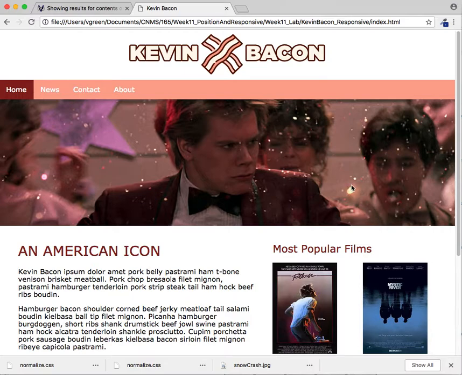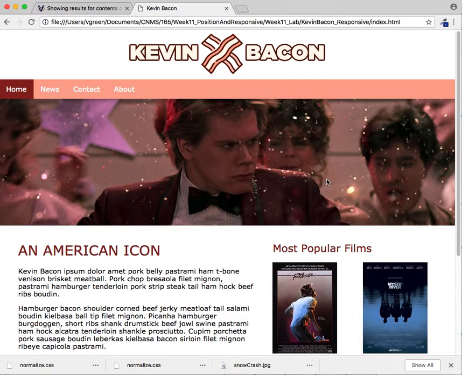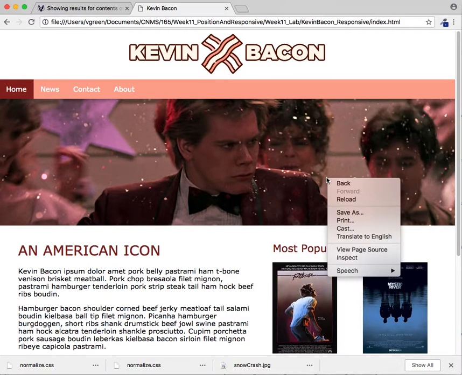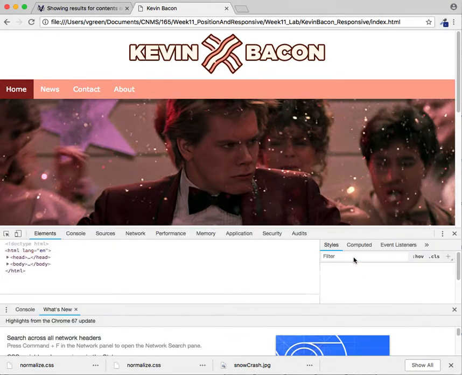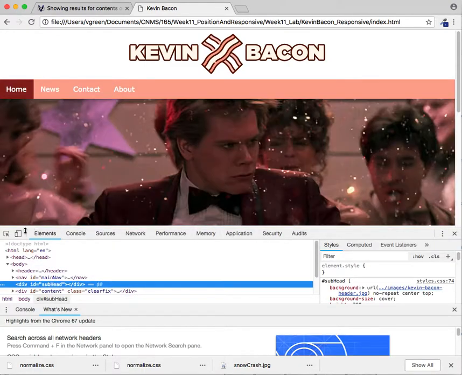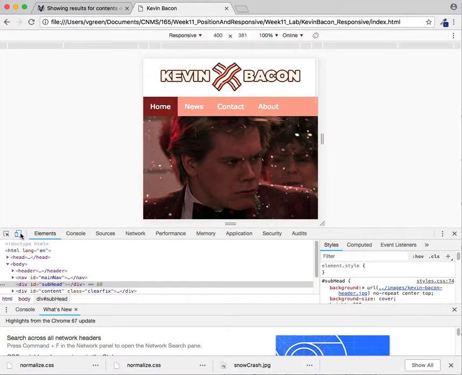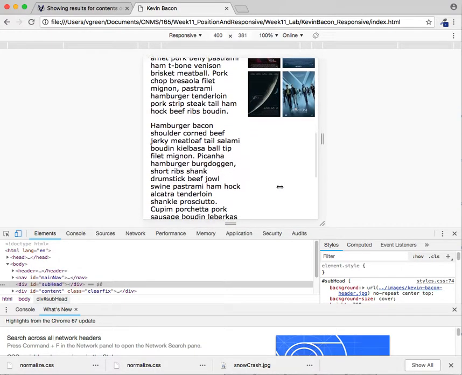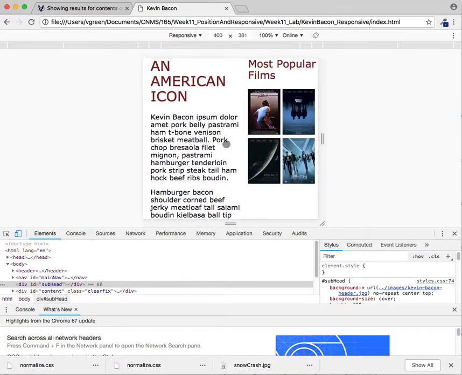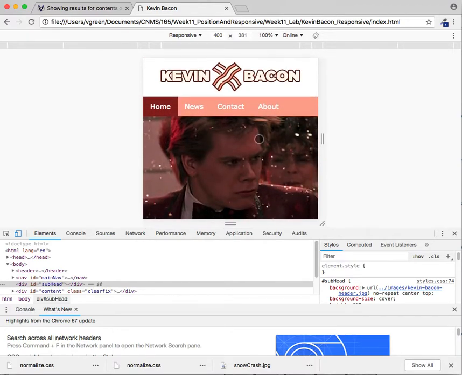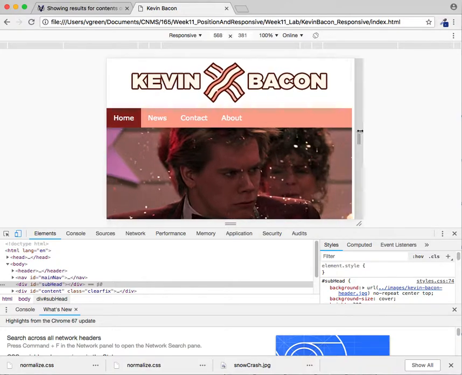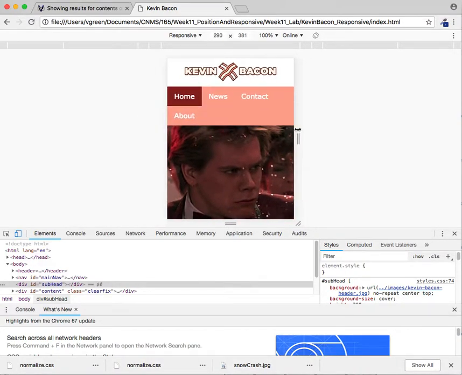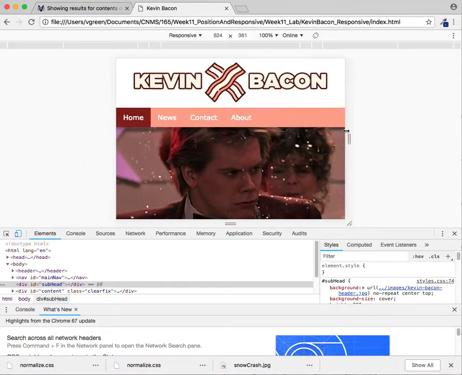Let me show you a cool tool in the Chrome Inspector to help you figure this out. So I'm going to right click and do the inspector. Then you'll see this little device toolbar here on the left. Click that to toggle it on. And now it's going to show you what your page will look like on some various devices. So I'd like to fix this problem here. This gives you the dimensions here. You can also pull this in and out and it will show you the width up top so you can kind of see what happens at the various sizes.